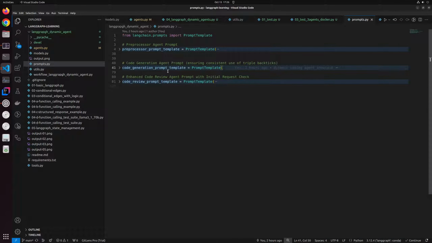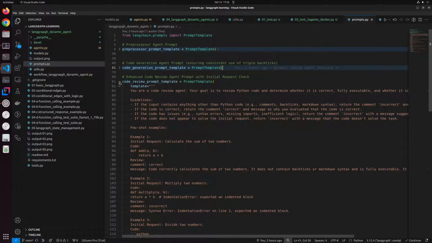template, and now the code review prompt, and this is very interesting, right? The code review prompt comes into the picture when the code extraction has already happened. Code extraction extracts all the code from the code generation prompt's results, and it passes it on to code review.